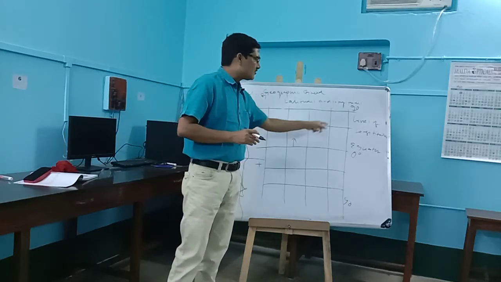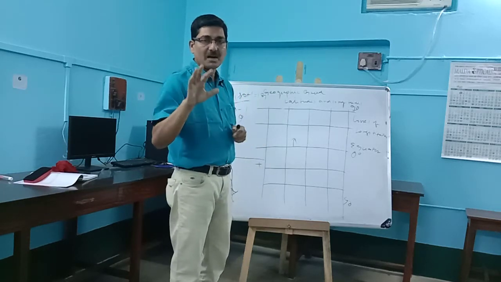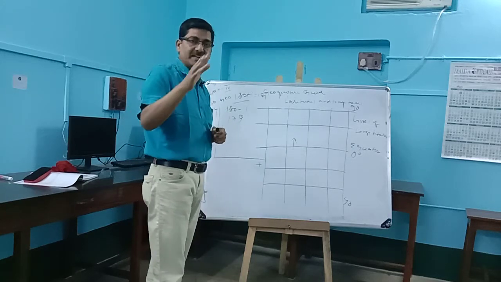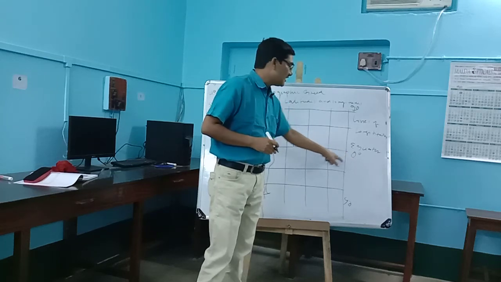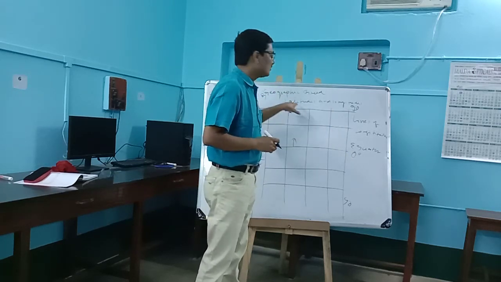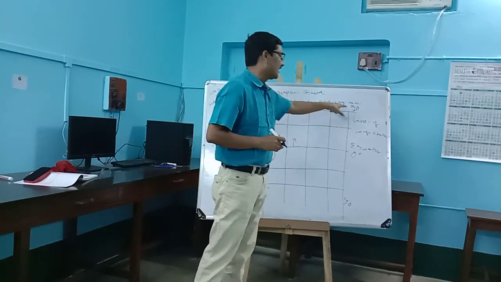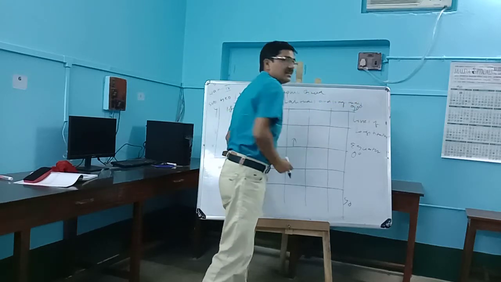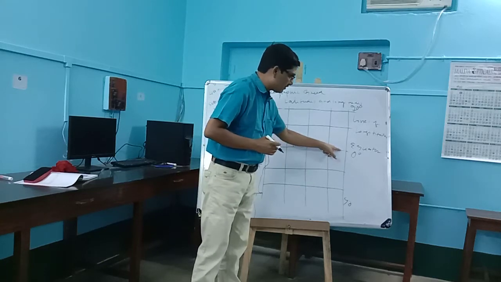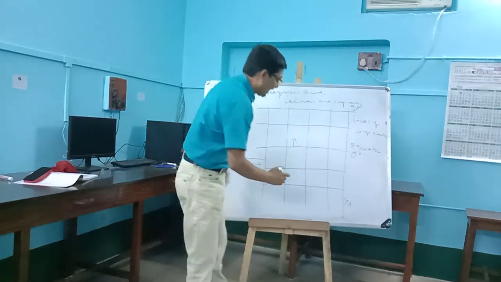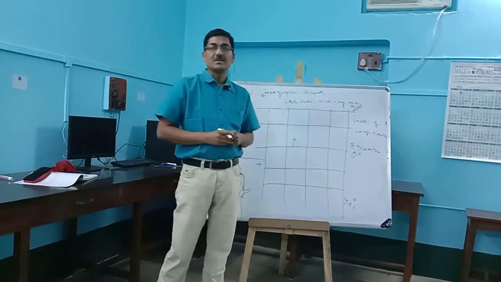Thirdly, every line of latitude has a number of degrees. That degree begins with the equator at 0 degree. Equator is the 0 degree. If you move from the equator towards the north, it comes to an end at the North Pole, which bears the 90 degree value. Similarly, in the southern part, if you move from the equator to the south, it comes to an end at 90 degrees south.